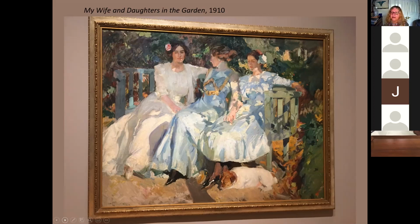It's probably that led to a decline in his health. It was such a monumental project. Only a year after completing it in 1919, he has his stroke, and then his final years are spent in his garden in Madrid. So this is the garden in Madrid. We'll be looking at this in greater detail next week.